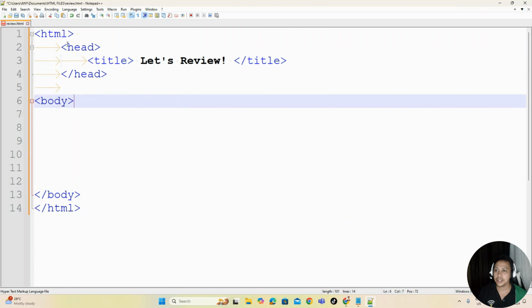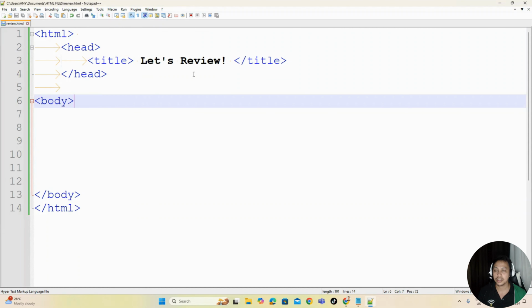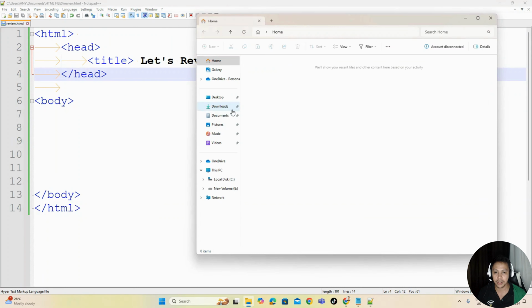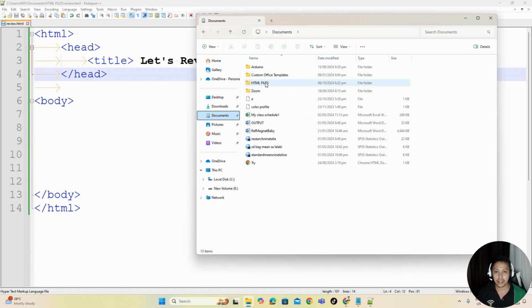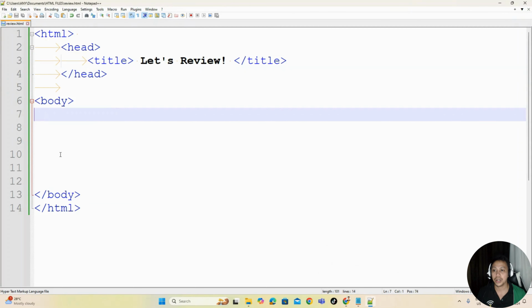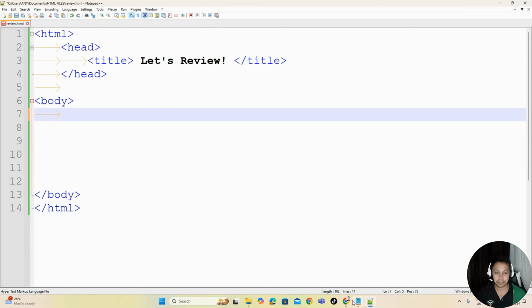There. Since we've saved it already as review.html, all we have to do is save our work or press Control S on your keyboard. Let's open the file. We saved it in Documents, HTML files, and then review. Now it's opened in Chrome, so it means that we're creating a web page.